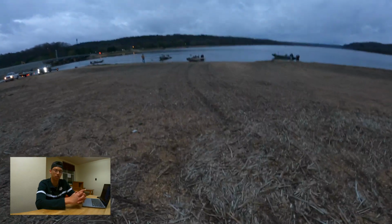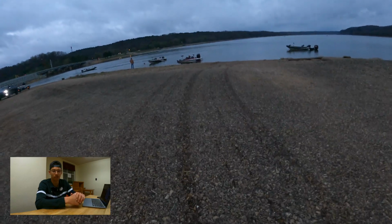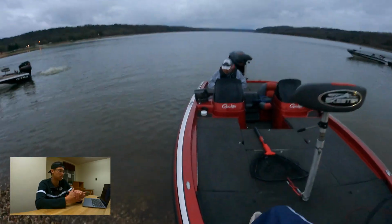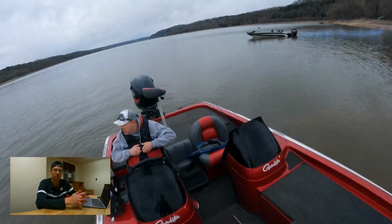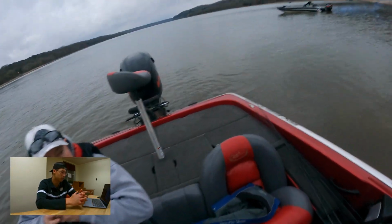We went down on Friday, fished for a couple hours, and we figured out it didn't really seem to affect the fishing. We caught some really nice fish on practice day. Well, Thane had some really nice fish. I had a few decent ones, but he had like 2 or 3 around 20 inches. And so fortunately we had a good idea of what we wanted to do on tourney day.